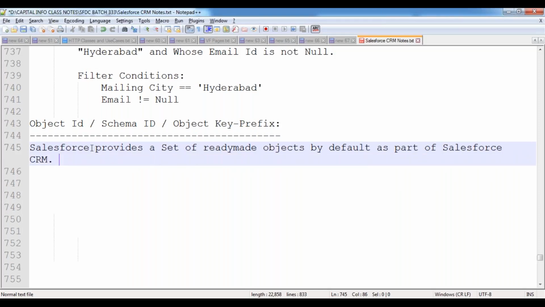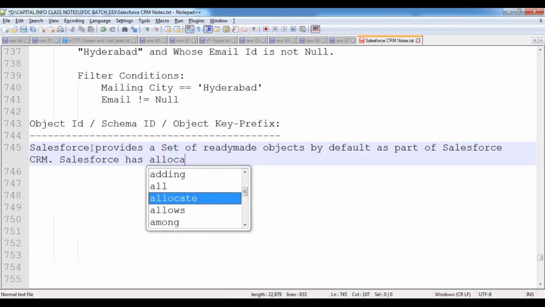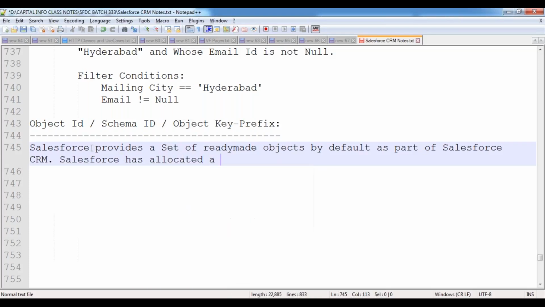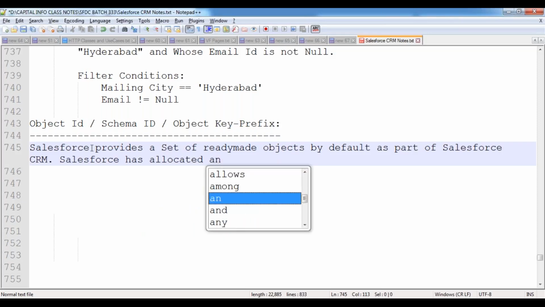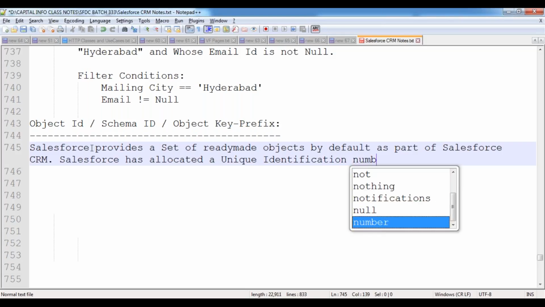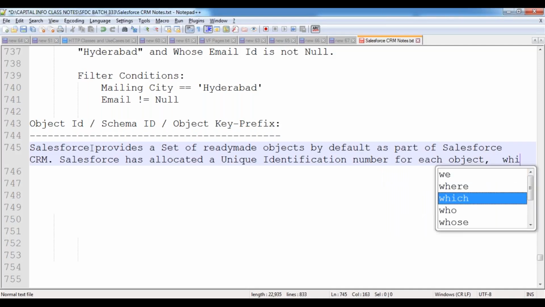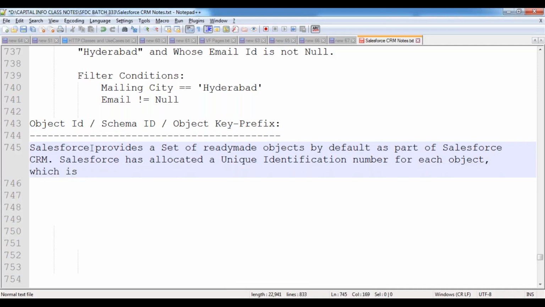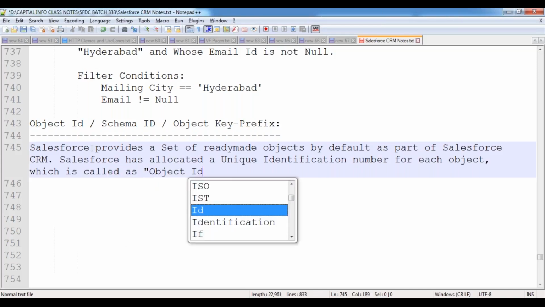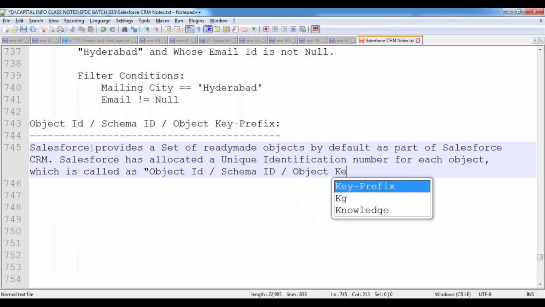For each object, Salesforce has allocated a unique identification number, which is called object ID or schema ID or object key prefix.